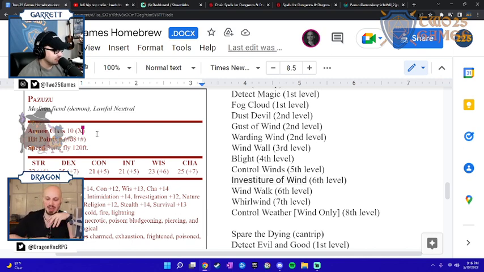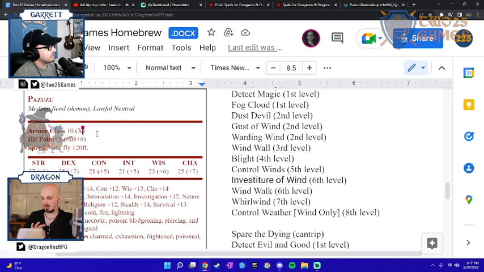Okay. I would say looking at things like Gratz and the other demon lords is a good idea. Gratz is 20, and the others are 17, 18, 22, and 16.